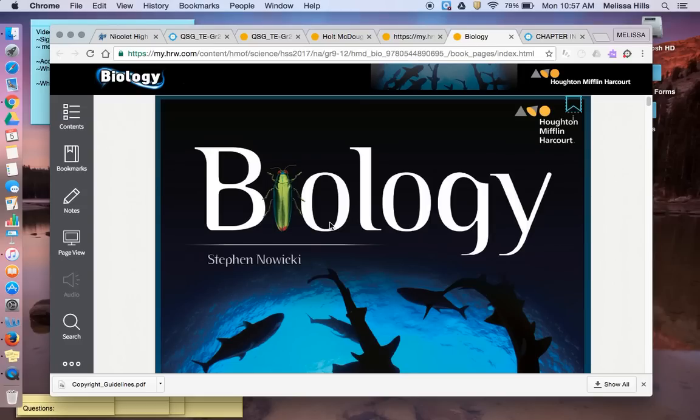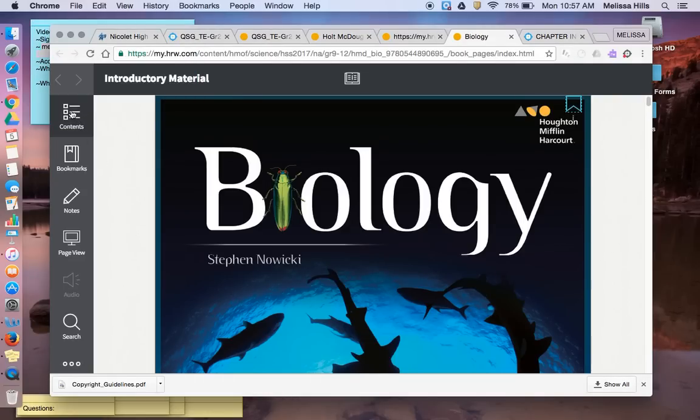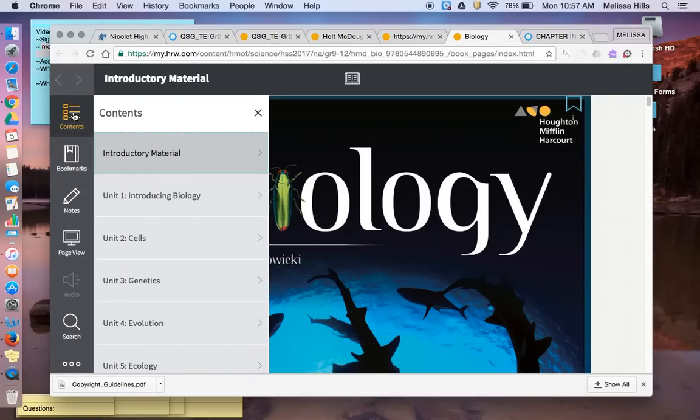You can log into it wherever you are. But there's also a lot of great features to this book that there wouldn't be if we had just a regular textbook. And here's what we're going to talk about next, the menu on the left and the top. So first, the menu, table of contents, something that we're all used to using, but sometimes it's hard to find for an online book. So great that it's right here on the top left whenever we need it.